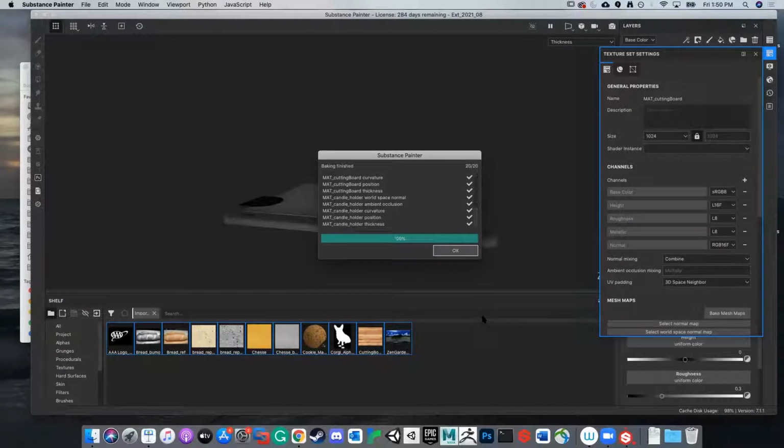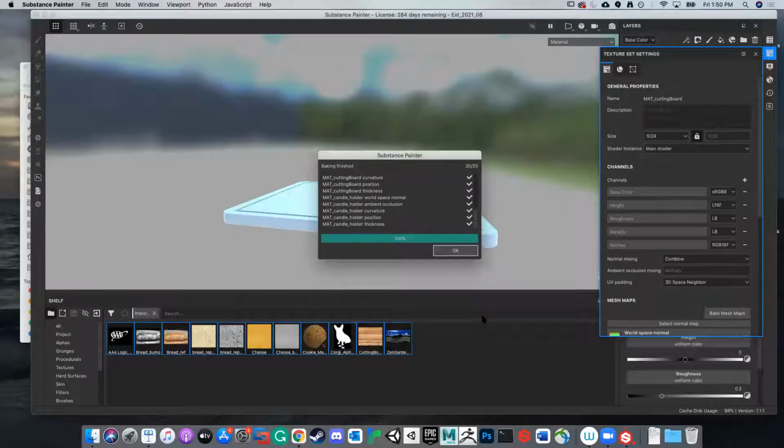Now, we skipped normal map. Does anybody know why you would use a normal map? Why would you bake a normal map? For the color? Not really. World space normal kind of gives you color, but that has more to do with how the procedurals work. Sorry, I'm taking off my mask because I'm drinking water. For depth? What do you mean by depth? You're kind of on the right train of thought. Illusion of depth, right? Correct. So it's the same thing as a bump map.